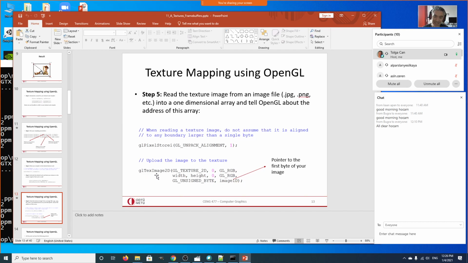And this glTexImage2D is the same kind of function as the glBufferData function we use for our vertex buffer objects. This is the function that copies the texture image to the GPU. By calling this function, we copy the entire texture data to some texture object on the GPU.